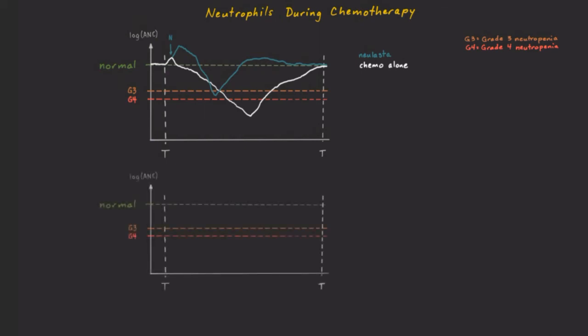Let's look at what happens if we're not producing neutrophils this quickly. The neutrophil counts drop a little deeper, and a little more quickly than above. And the recovery is a little slower. By the time of the next treatment, we may not have even recovered fully back to normal.